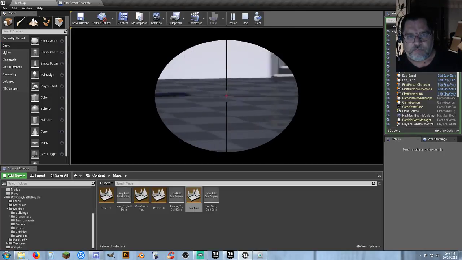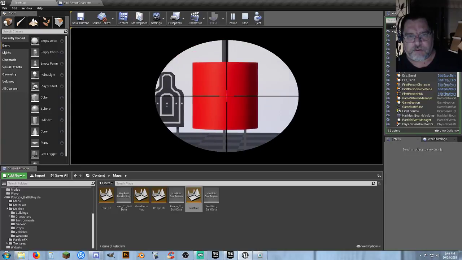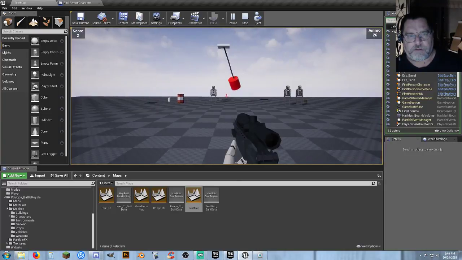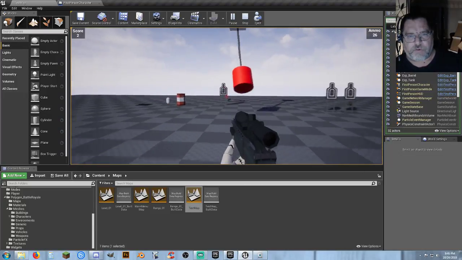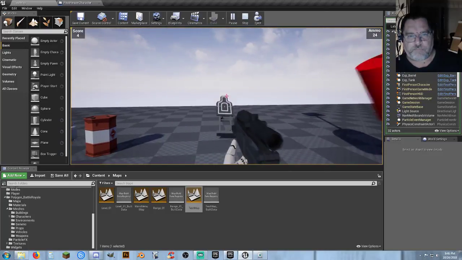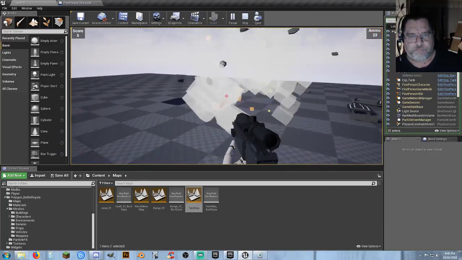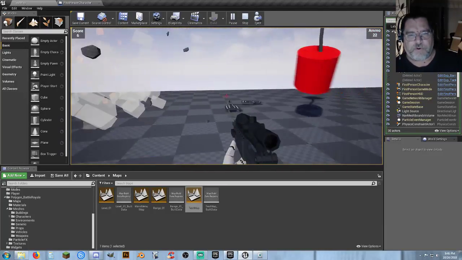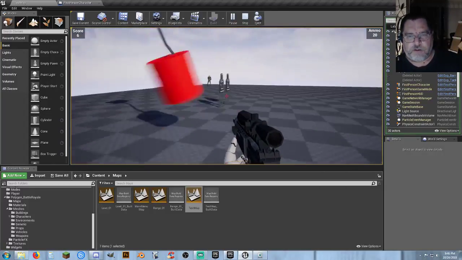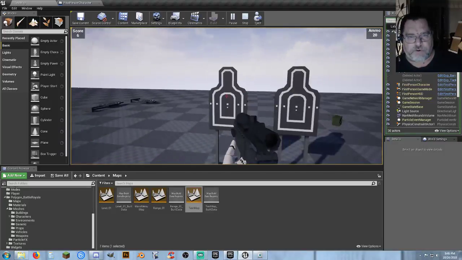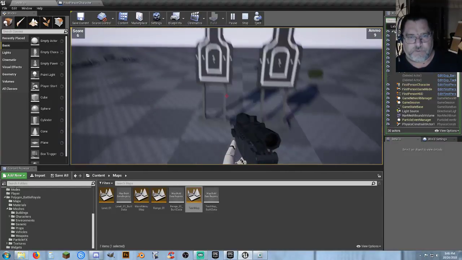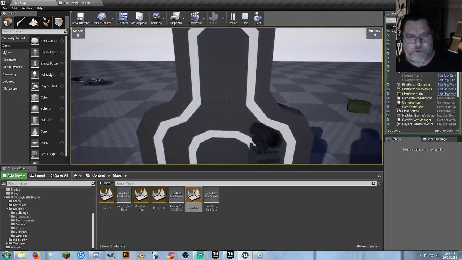Shooting that does nothing. Shooting this one, however, knocks that target over, but doesn't give us a score. There, we shoot it, now we can get a score. So we can pretty much set up anything as a target now to give a score. And again, it doesn't matter how many times we shoot this target, it won't fall over. Fall over, damn you!